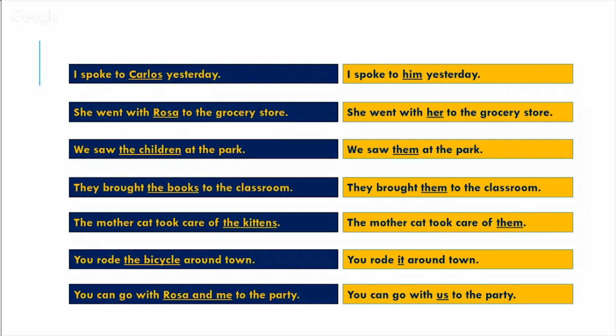Guys, you can make like an ESL party the way Janet is doing right now. You can get people together, put this on a big screen TV, right? And everybody can learn English together. How cool would that be? So that's excellent. You can go with us to the party. Let's say that is correct. Yes. Good job, everybody.